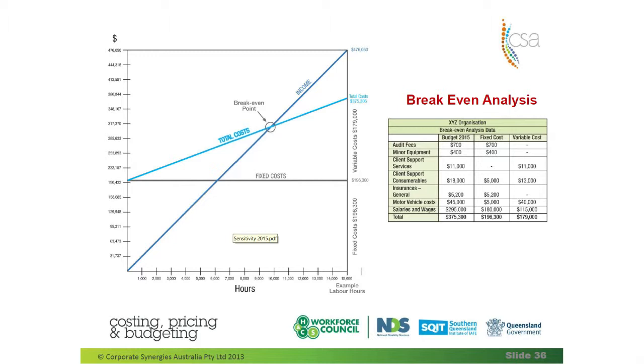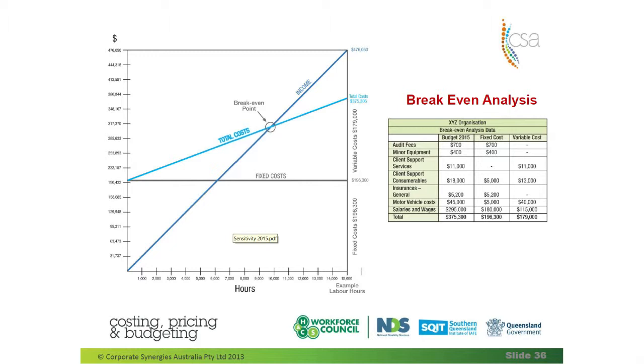So we've got a little table on the next slide as well, and what we've done there is we've taken all of our expenses from the previous chart and we've broken that into our fixed and variable costs. So those costs that we know we have to pay whether or not we do even 1 hour of service, to those costs that will actually fluctuate depending on exactly how many hours of service we deliver. So if we draw a fixed cost line at $196,300, we can see that it doesn't change, and it's a constant line across the graph.